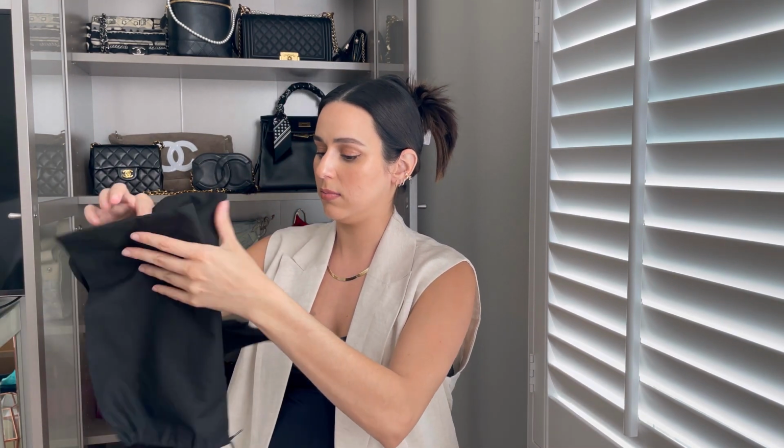And the next item I picked up is in here, and there's a story behind it, so I will tell you after I open it for you guys. So it came in the Real Real dust bag. Obviously I purchased it pre-loved off of the Real Real. And so it has its two dust bags, so you know, shoes, right? And it is these Chanel chain slides.